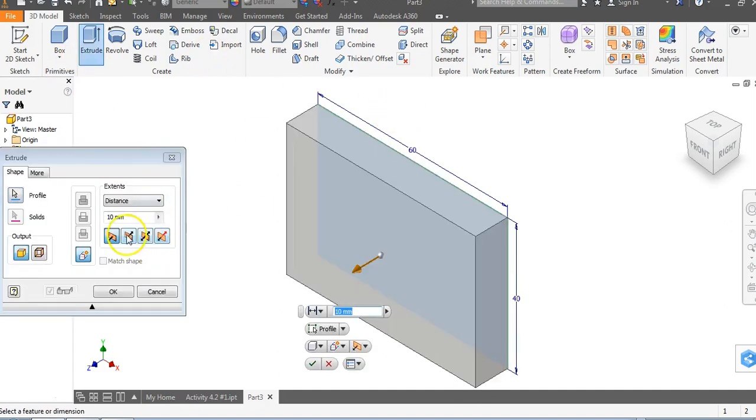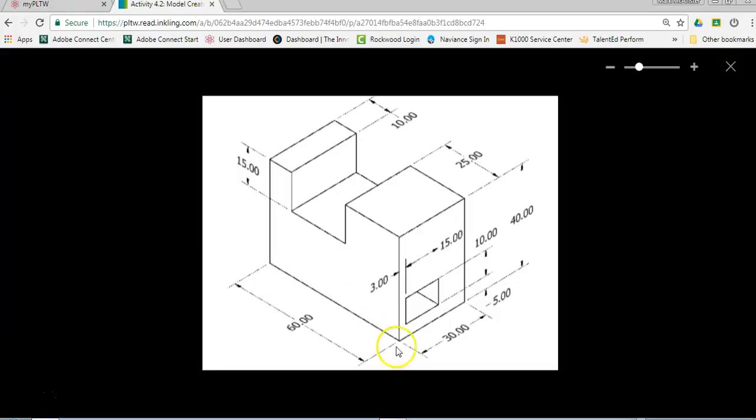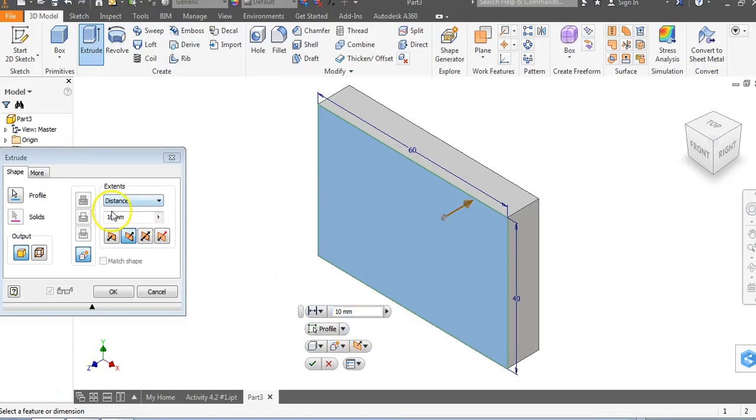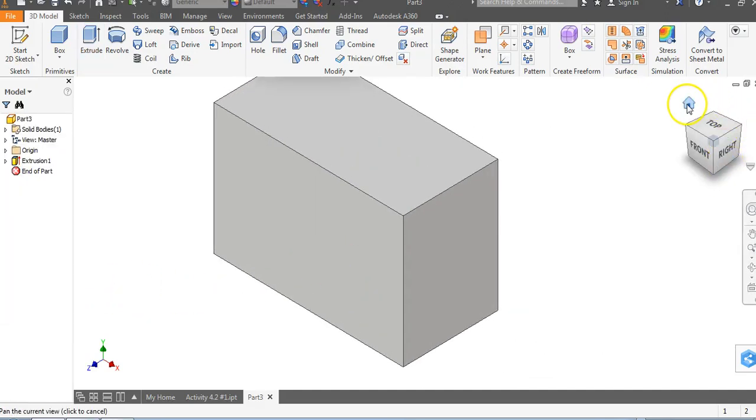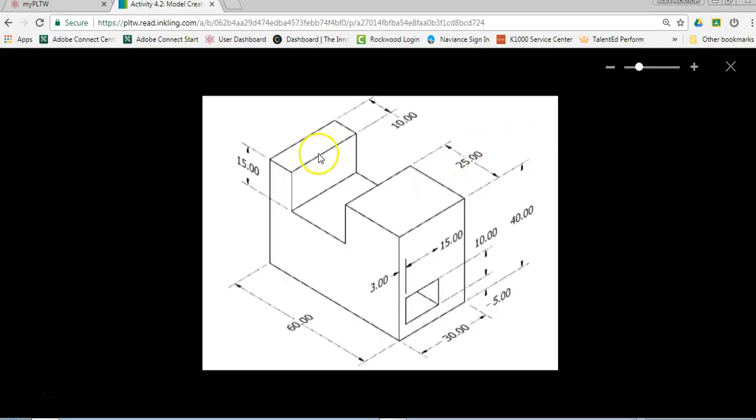Let's go to extrude and we're going to flip directions and we're going to go to the depth we have, which is going to be 30. So we're going to highlight this, go back and go to 30 and we're going to say okay. And you'll notice now we have the rectangular prism that you see here without the cut in it. So we're going to go ahead and put in a rectangle and cut this rectangle back. But I want to show you a little bit of a different way to go about putting in these rectangles that'll make things actually easier for you.